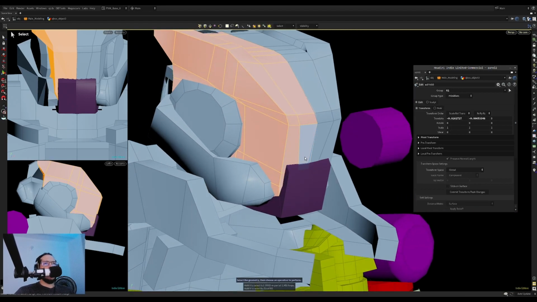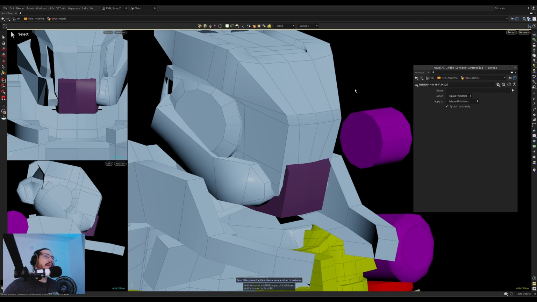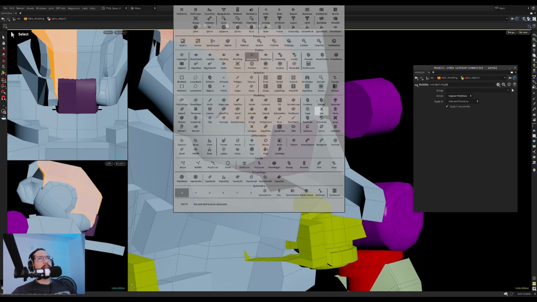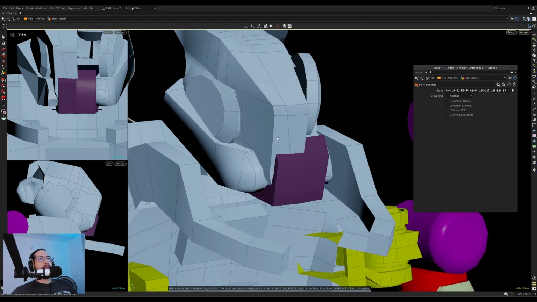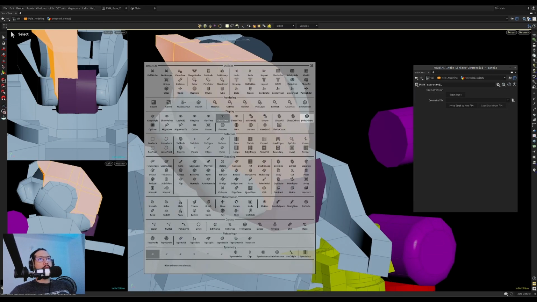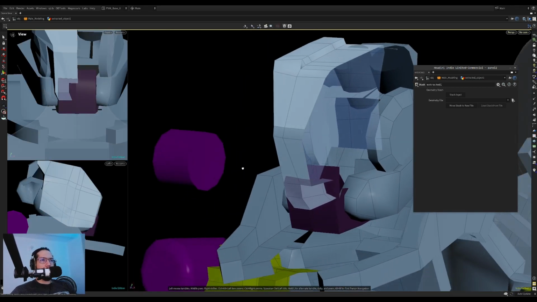Okay, so I want to isolate this section, but if I do that, I cannot see anything else, obviously. So maybe what I'm thinking is I'm going to extract this boy, then I'm going to hide everything else, and now I can see.